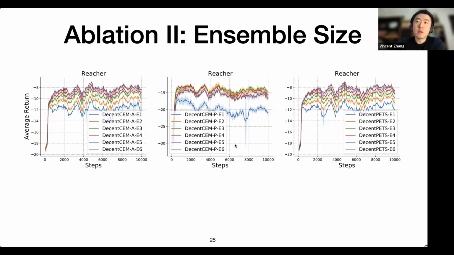The observation is that in some cases, having a larger ensemble size is better, like in the DecentCEM-A version. But in some other cases, after you reach some point, it starts to have diminishing returns and even worse performance. Like this one, if you have 6 CEM instances, it's performing worse than the green line, which is just using 3 instances.